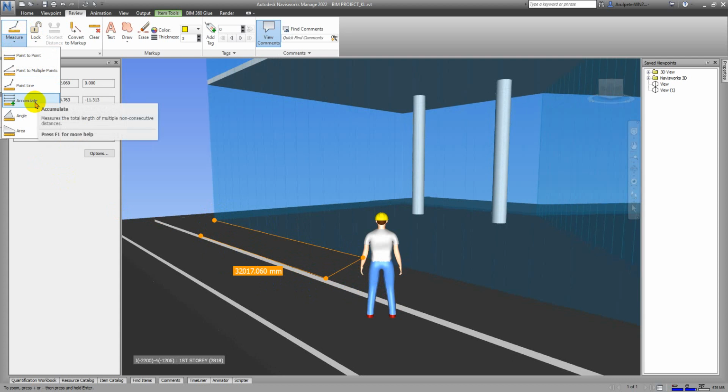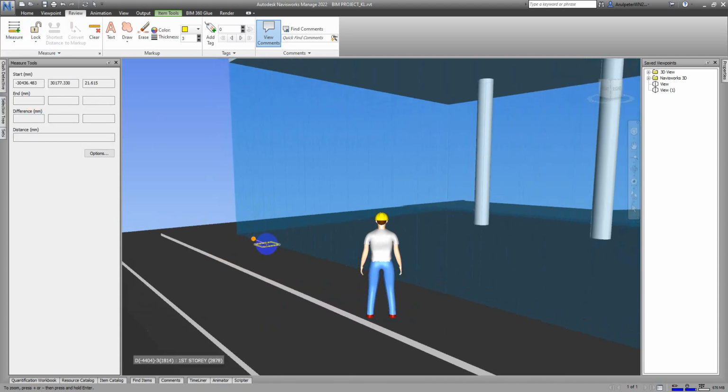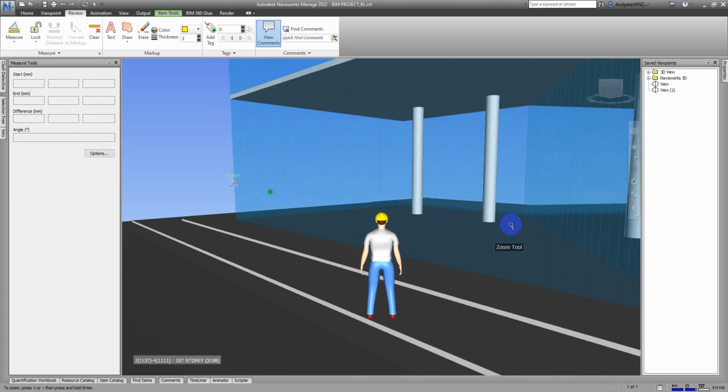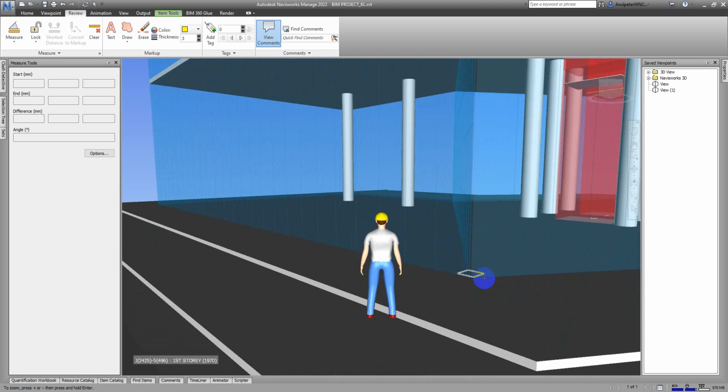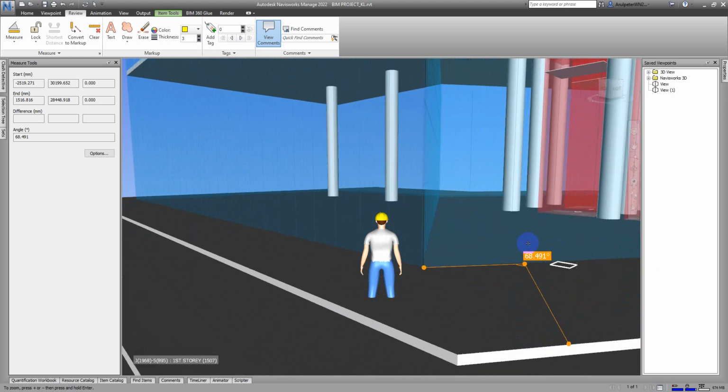Another option is Accumulate. Maybe this window should show 1436 millimeter. We can measure our element by using the Accumulate tool, and then here is the Angle tool. I'm going to measure the angle here. Just click, and then I go straight like this. This will show us the angle of this point.